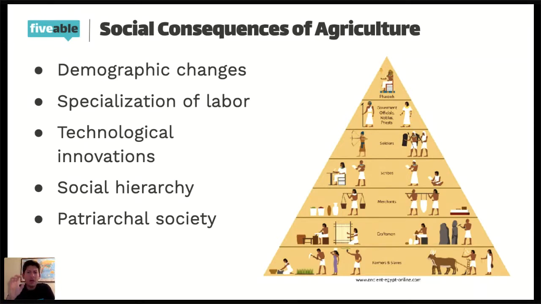We see new groups of people, some who are perhaps warriors, some political leaders, some perhaps merchants and traders, artisans. We see those classes develop. And from that, we also see the development of a social hierarchy of elites coming about. Oftentimes, those elites may have been warriors, or people who were producing the most food and thus could share with other people, and then people owed them favors. And now all of a sudden, you have a king who can kind of make things happen.